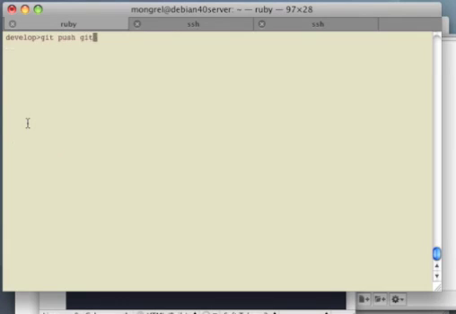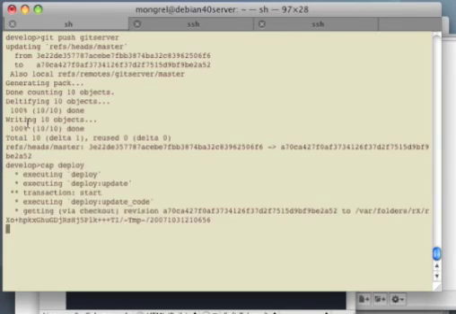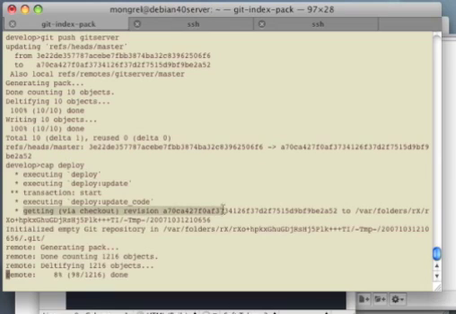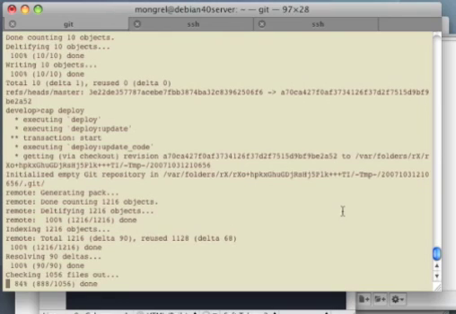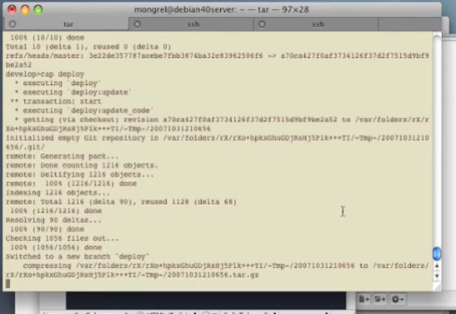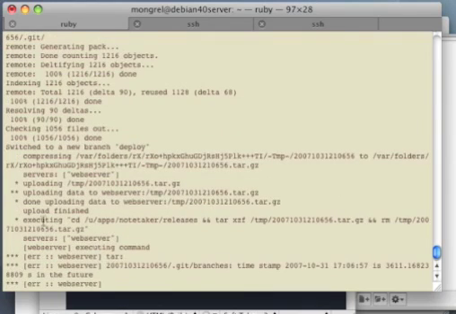So commit that, and we'll push this out to our Git server, and then we'll go ahead and run a cap deploy. And we can see in this cap deploy that what it's doing is a checkout locally, initializing a Git repository in one of our temp directories, tarring it up, and SCPing it over.